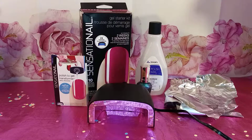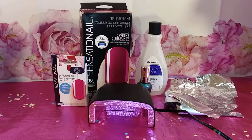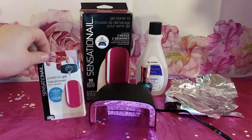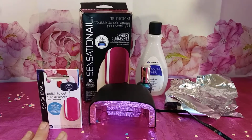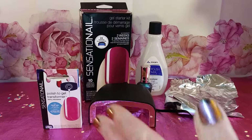All right, today we're going to do my nails for Nail Saturday, and we're doing the Sensationail Polish to Gel Transformer. This little packet is the refill, because if you already have a light, you don't need the big packet. Just the refill, $9.99. You can pick any kind of nail polish you want. It does not have to be a gel nail polish. We're going to go through the steps of how to do this, but I'm hoping it's really cool. And we also get to remove the gel nail polish from Grandma's nails.